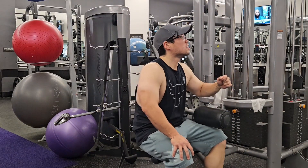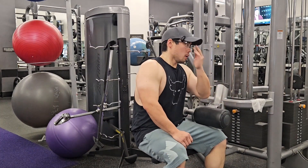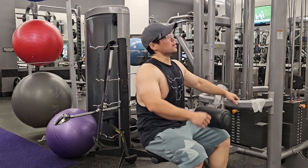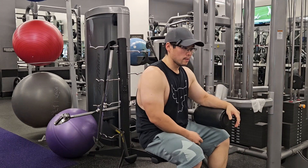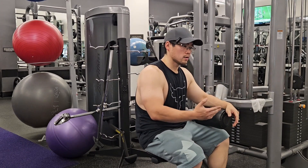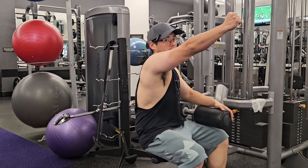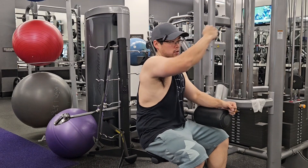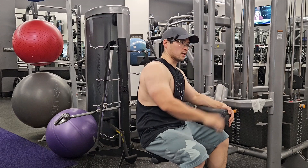So what I was talking about — I said I'd show you in the next exercise. With the single arm lat pulldown, you get a really good stretch. Doing it this way instead of pulling straight in front of you, pulling across your body gives you a bigger, better stretch. That's what you want — pull it down, control it all the way up, and get as much of a stretch as possible.